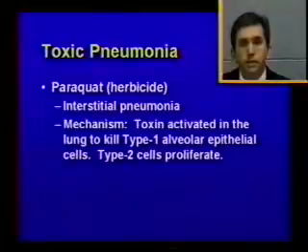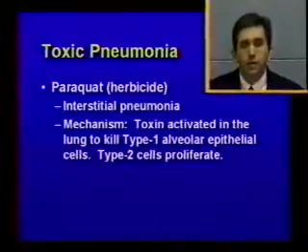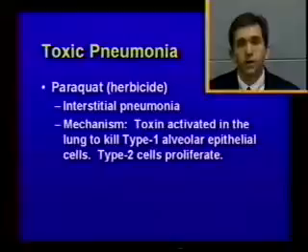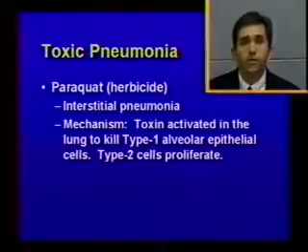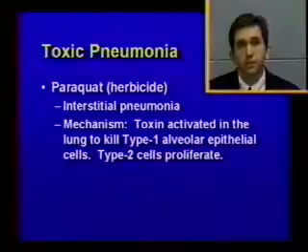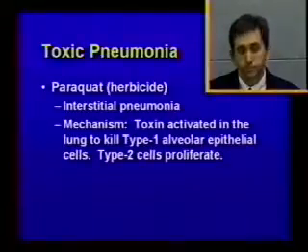There's one toxin that is particularly commonly referred to as causing interstitial pneumonia. And this toxin is a herbicide that was used at one time fairly frequently on farms, known as paraquat. Paraquat causes a very pure form of interstitial pneumonia experimentally, and we see this occasionally in animals from farms where they have accidentally ingested this herbicide.